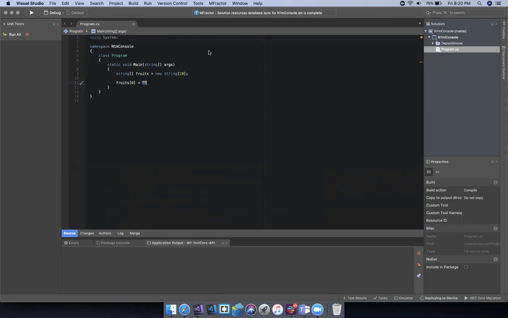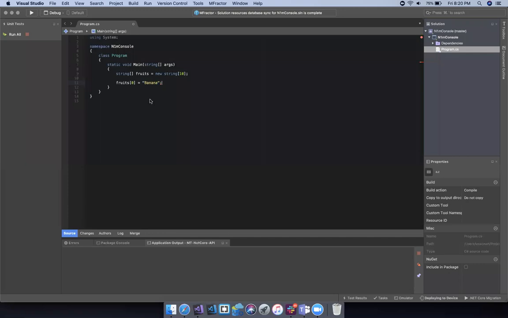Okay, so as I was saying, you think about these fruits as a basket that can hold several fruits. Now, in this case, we have said that this basket should be able to hold 10 fruits. So I'm going to go ahead and put my first fruit in it. I'll say banana.